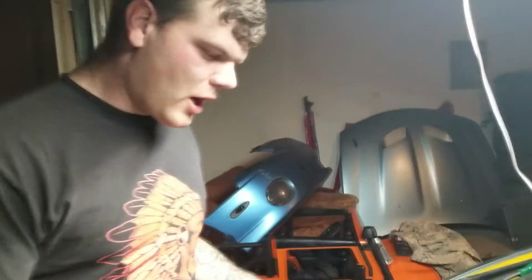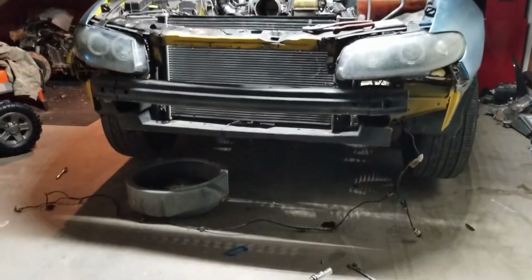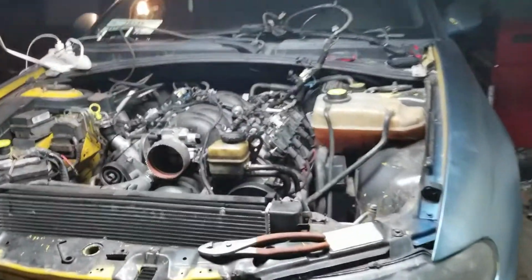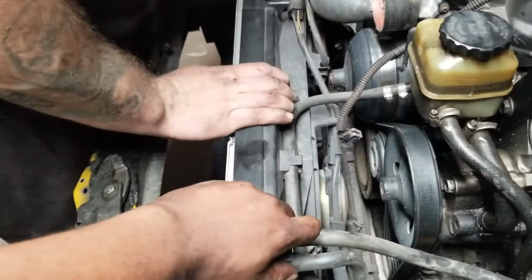So we got the bumper off. I pulled the AC condenser out, and the bumper's sitting over there. This car is ugly without a bumper, by the way. I mean, it's in the air, so it might look better when it's on the ground, but it needs a bumper with a lip, like a splitter and whatnot. I took the radiator hose off. I'm gonna be getting the bottom one off here in a second, so we can pull the radiator out. And yeah, guess we'll go from there.